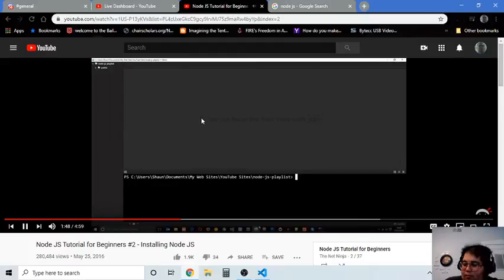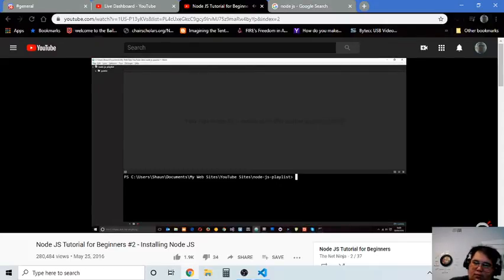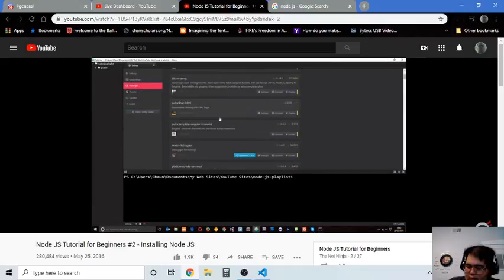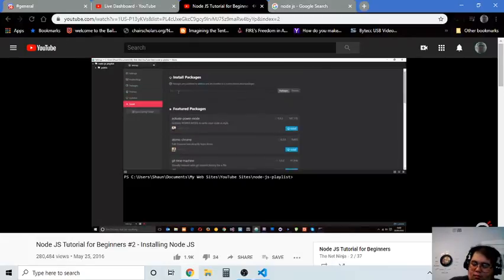So what I've done is gone ahead and downloaded a package in Atom, which has given me this terminal at the bottom. Now I can just write Node commands in here instead of switching to this thing. To do that, go to File, then Settings, and go to Install to search for this terminal. I've already got it installed, and I'm going to show you what it's called. It's called platformio-ide-terminal. Just search for this in the install section right here and then install it onto Atom.